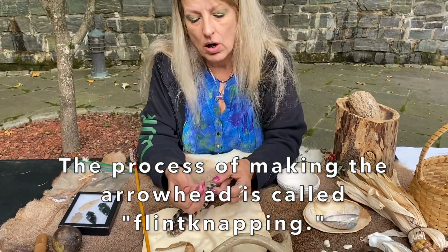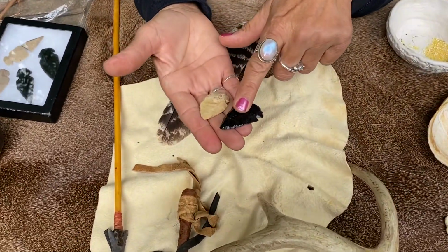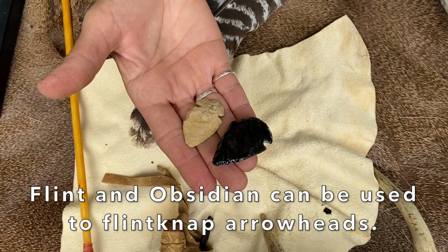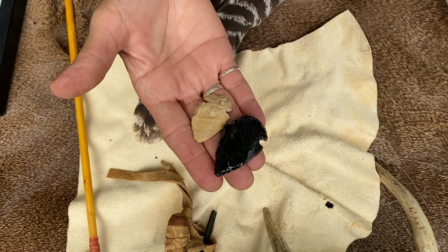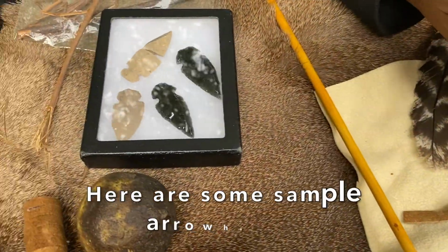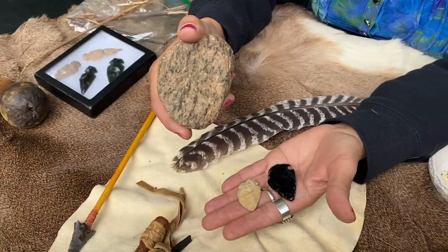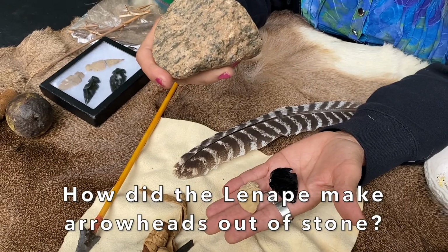These here are arrowheads. This is flint, this is obsidian that's found in New Jersey. And we found these, not me, but we found on Staten Island hundreds of years ago, in excavations, they found a lot of arrowheads. So the question is, how do they make arrowheads out of these pieces of stone?